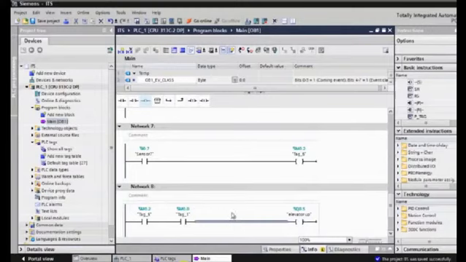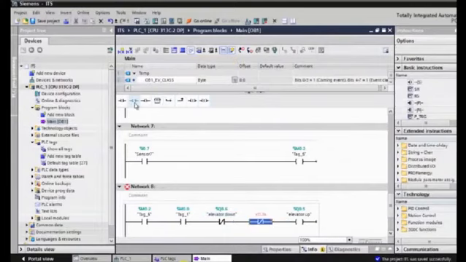We need to make sure the elevator up will never work with elevator down. So we are going to use elevator down here as normally closed, Q0.6, and it shouldn't work at the same time with the down main conveyor.